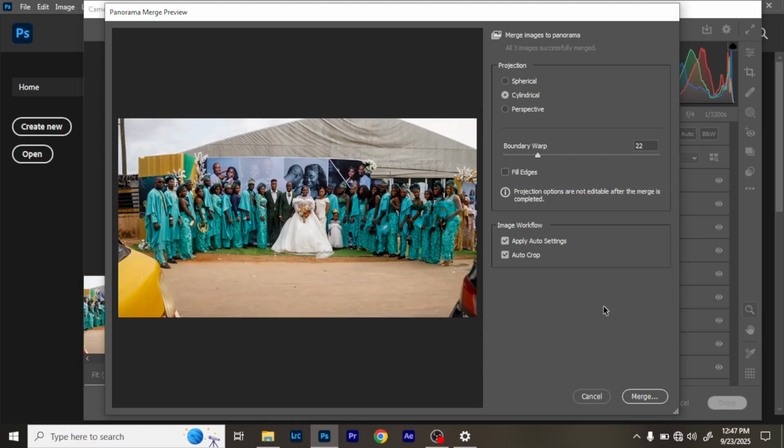Once you do this, you click on it, and it has merged everything. As you can see, the dynamic range has also increased, right? The last image I used was a little bit bright, but now it just made everything balanced and everything is there. So that is why you want to use minimal pictures, especially when you're shooting raw, at most 3, depending on how big the crowd or the group is. So you want to use 3, or if you want to push it, maybe 5. Then just click on merge.